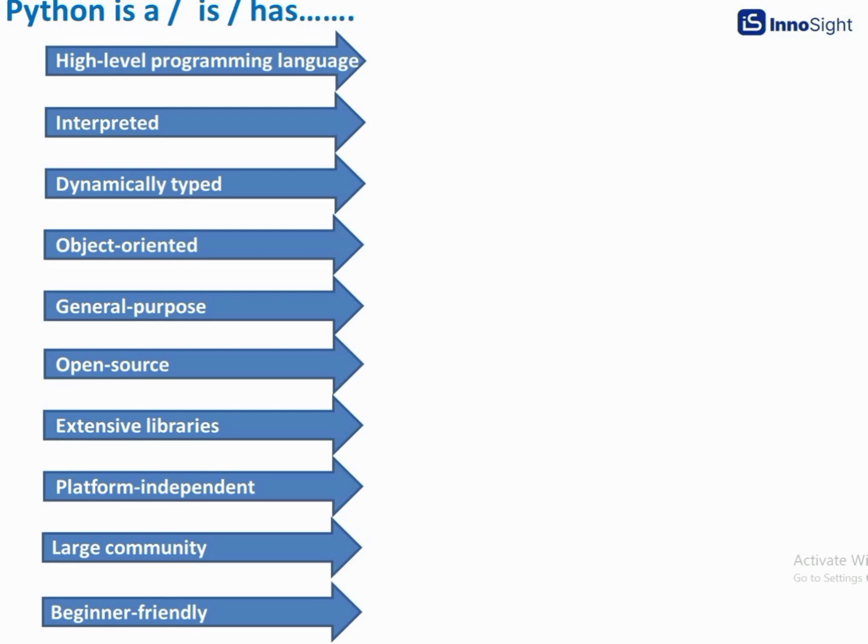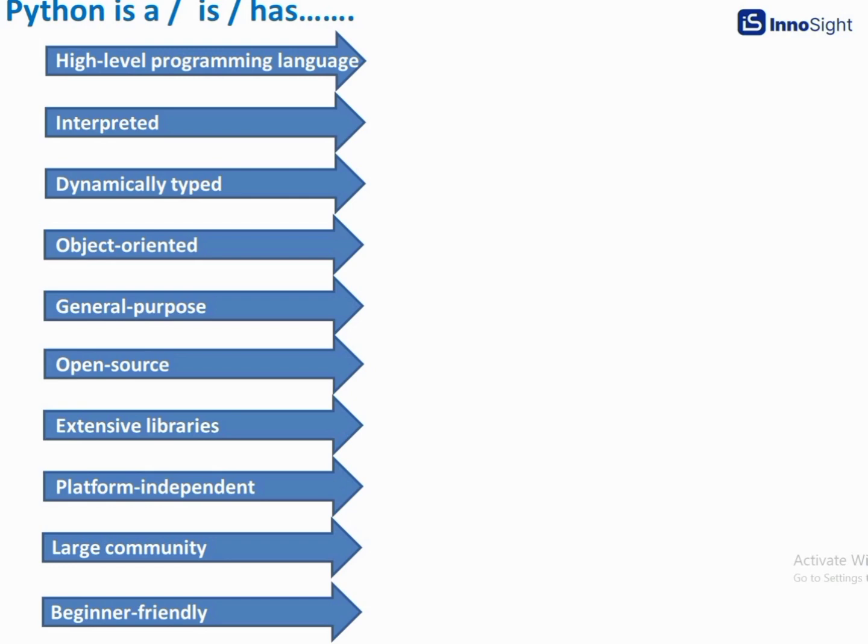But wait, we know from primary school that a computer is very dumb. The only thing the computer understands is zeros and ones. Then how come there's a language used to give computers instructions? This is where I'm going to enlighten you. A high-level programming language means a language that closely looks like English, but it's not really the English we know. It's just English-like, and it is used to speak to the computers.